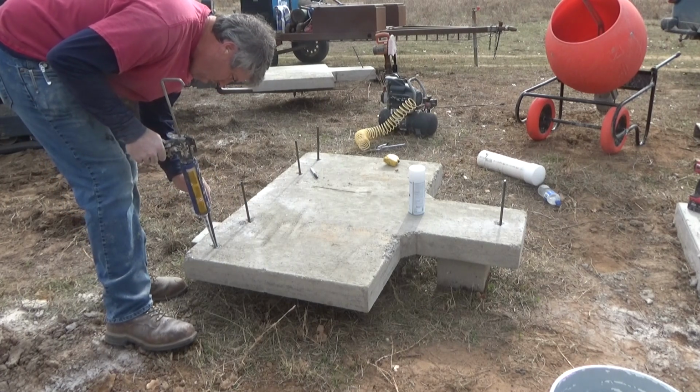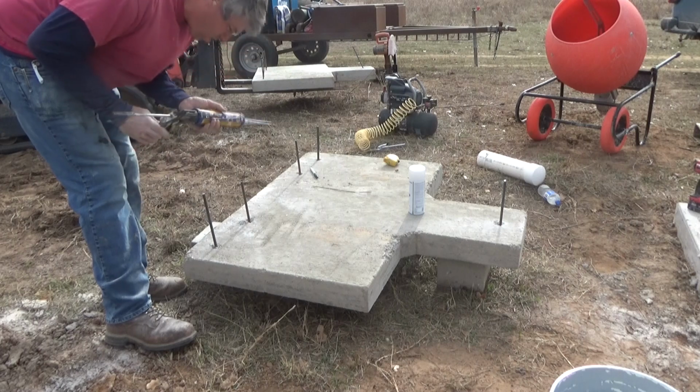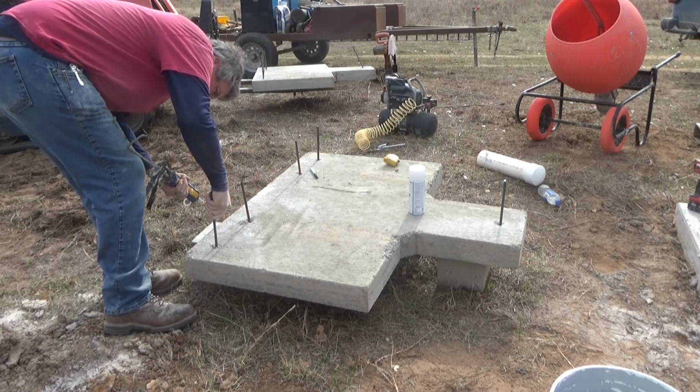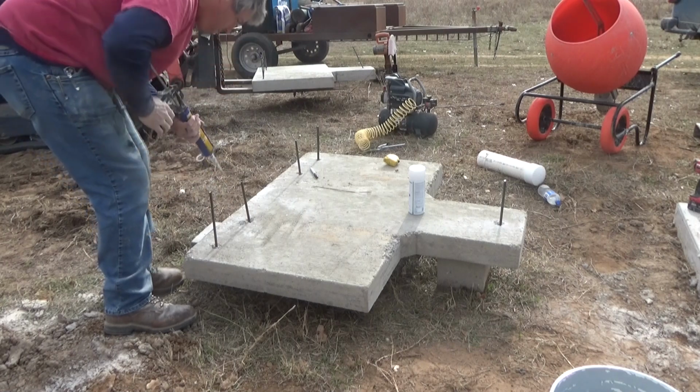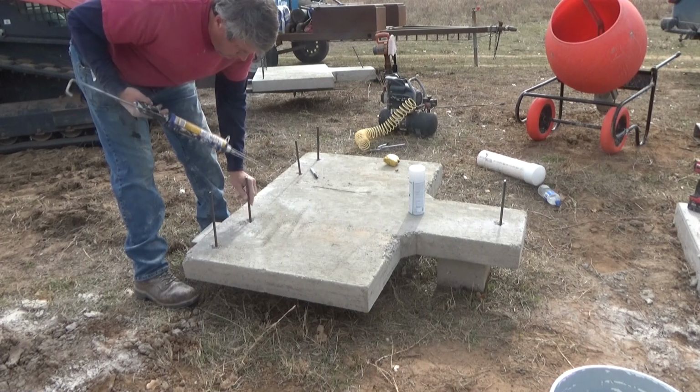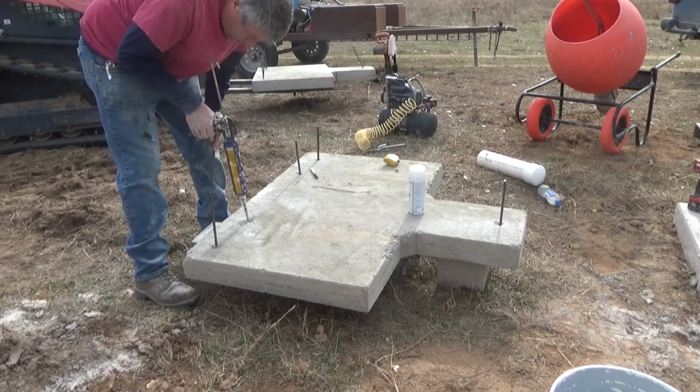That's looking good. So I'll do it just like I did the other ones. I'll twizzle it around, work it in and out a little bit. I caught rebar here, so I had to move it over. That's why I've stuck all these pins, so I know exactly where to put the darn things.